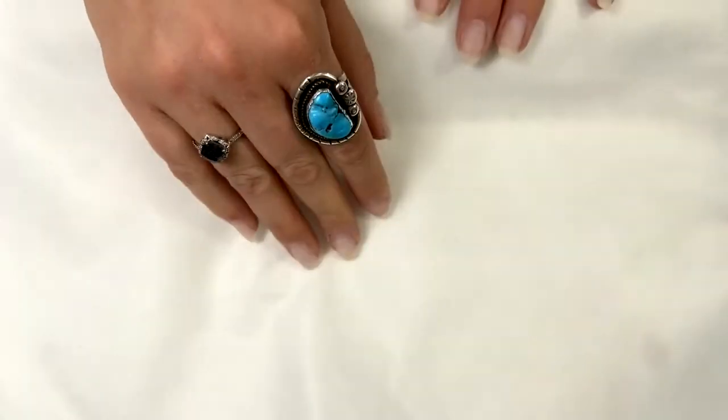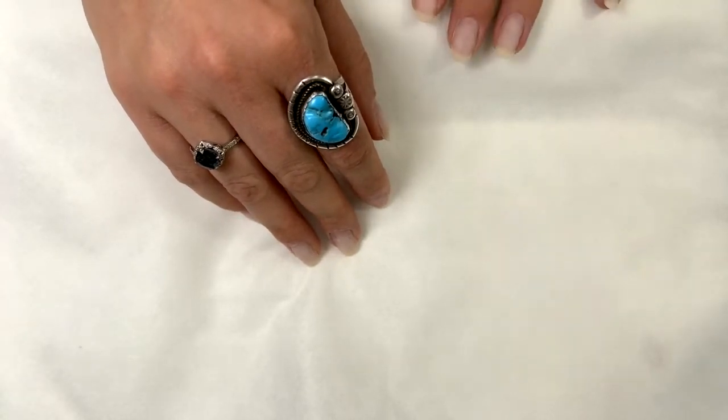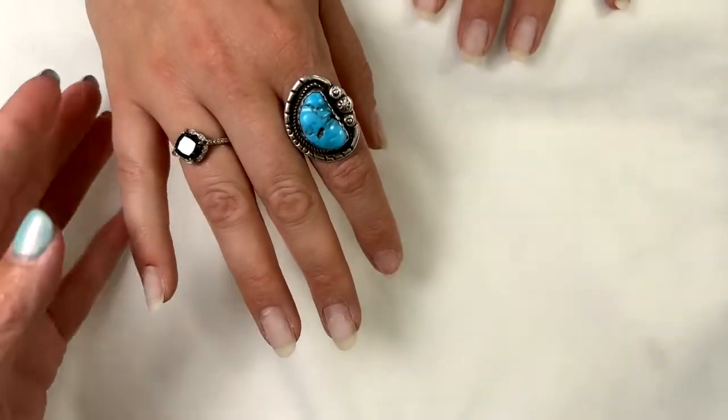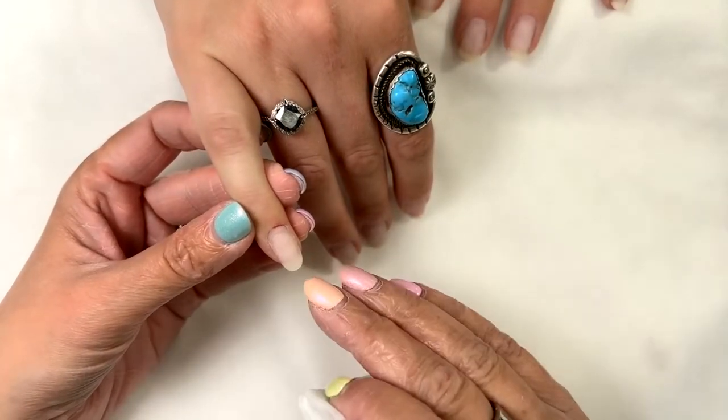So I'm going to cleanse her nails real fast with some prep and dehydrate. The Magpie system is all based on a dehydrated nail, so we need to make sure that we are prepping properly. What you don't want to do is over prep the natural nail. There's no reason to be taking any natural nail.